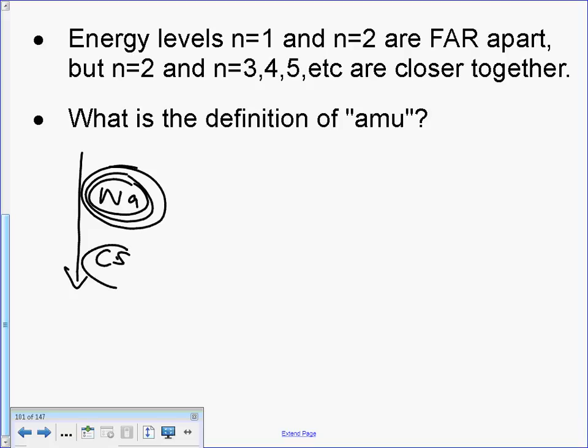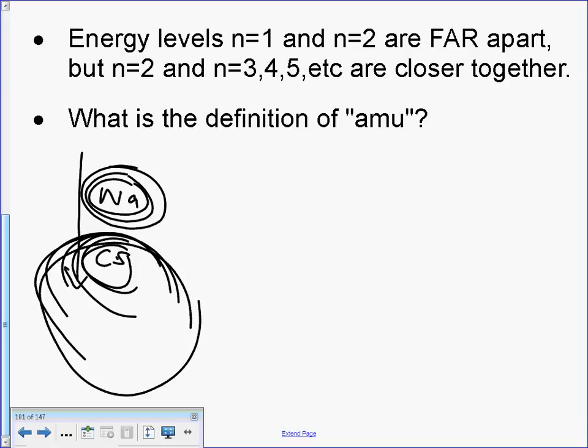4, 5, 6. Okay. So it's just got naturally more shells, so it's naturally bigger because it's got more electrons in it as well. This has nothing to do with the number of protons. It's just build up, build up, build up. So when you're comparing things across a period, you have to talk about its proton pool. When you're talking about things going down a group, you're just saying, I have more energy levels, therefore I'm bigger.